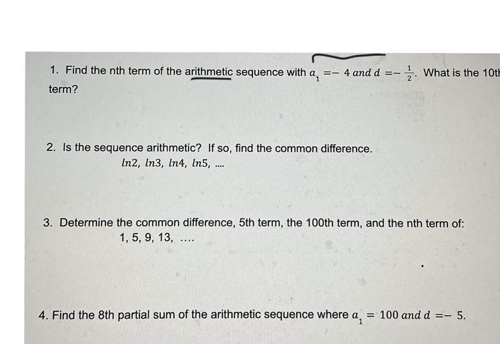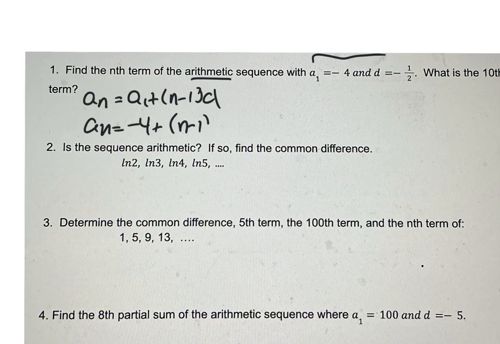Okay, so first of all, whenever it asks you for the nth term, it's basically asking you to write the formula. Remember, nth term, leave the n in. So the formula is this. I'm going to write it on this problem. I'm not going to write it again, but there it is. You should have that down somewhere anyway. So the nth term is going to be the first term, which they told me was -4, plus (n minus 1), that stays, times d. d is -1/2. So that's all you need to do there.